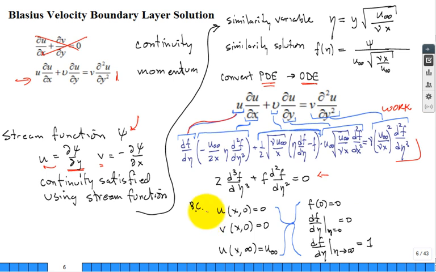You take some of your boundary conditions, you transform them, you get f at 0 is 0, the derivative of f at 0 is 0, and the derivative of f at eta goes to infinity is equal to 1. I have 1, 2, 3 boundary conditions. Third order, it's all math. Easy from this point, isn't it? Blasius, he was way before computers, and he did it all analytically. But now everybody just says, you know what I'm going to do is I'm going to solve this numerically.